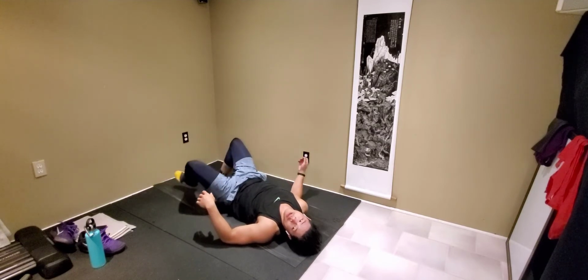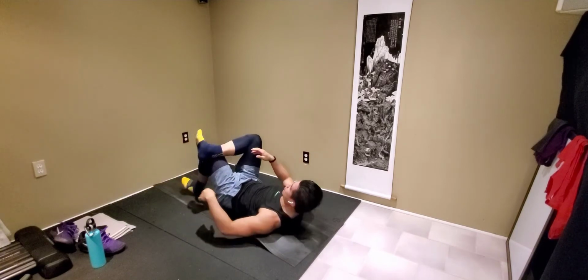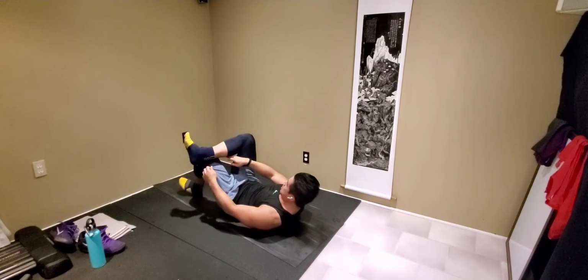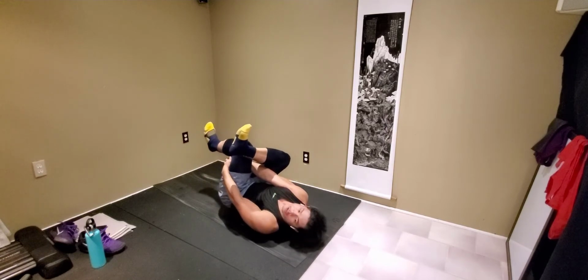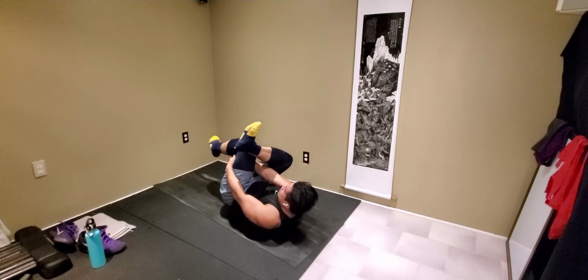Okay, legs back up. We're gonna go right over left. Right toes point towards right knee. Weave our hands in between for a jumbo shrimp. We could call this like pig in a blanket or something, because our hands wrap around.